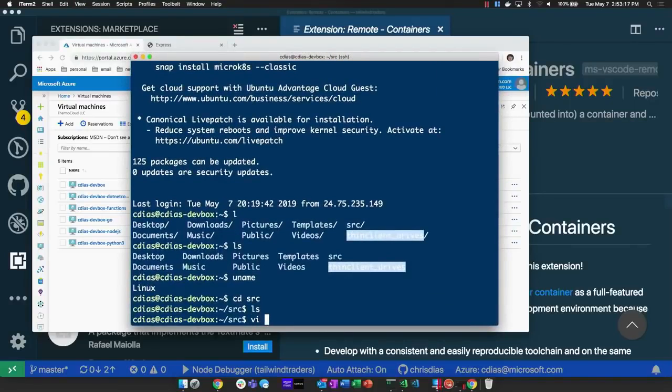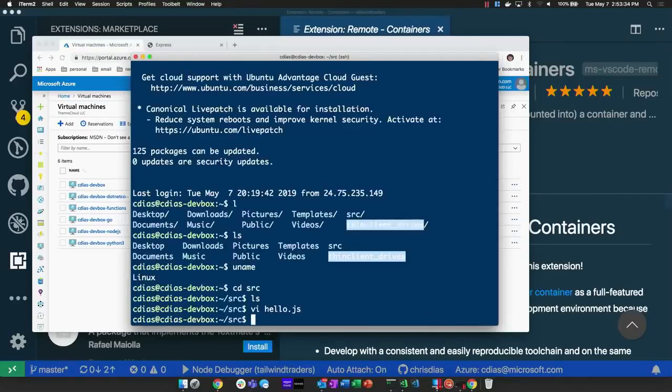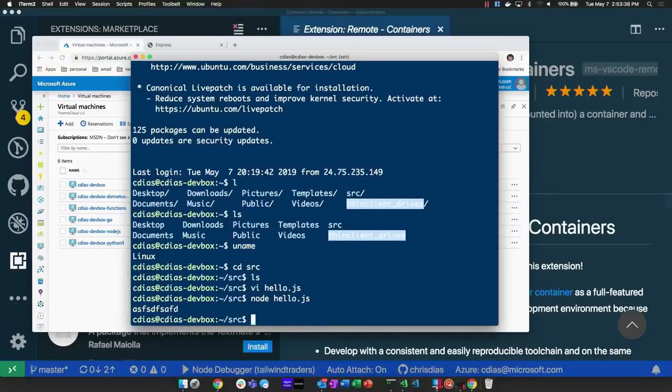I can say vi hello.js, and there I get my awesome VI experience. I can say console.log, no IntelliSense, slight colorization. So it's a basic experience. I know to do escape, WQ, and boom, I've got my file, and I can say node hello, right? So great. That's my development experience against this machine.